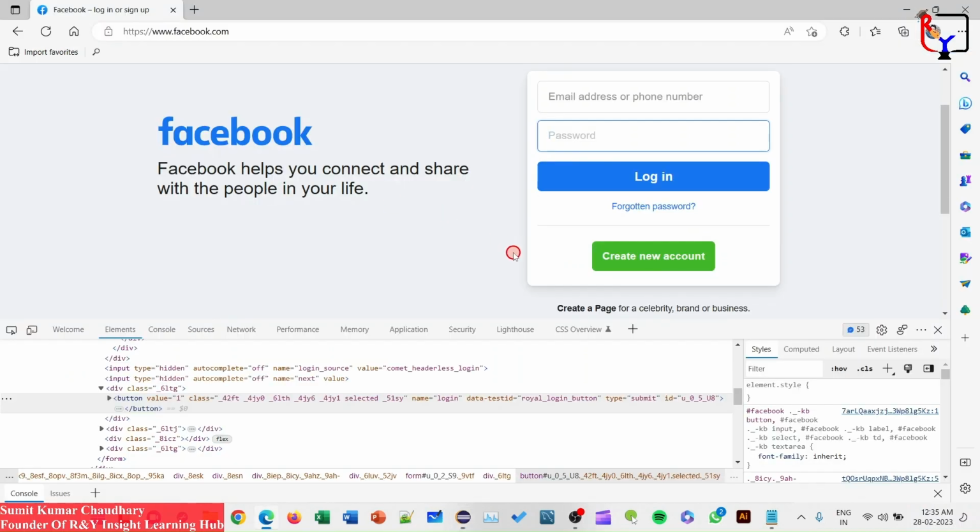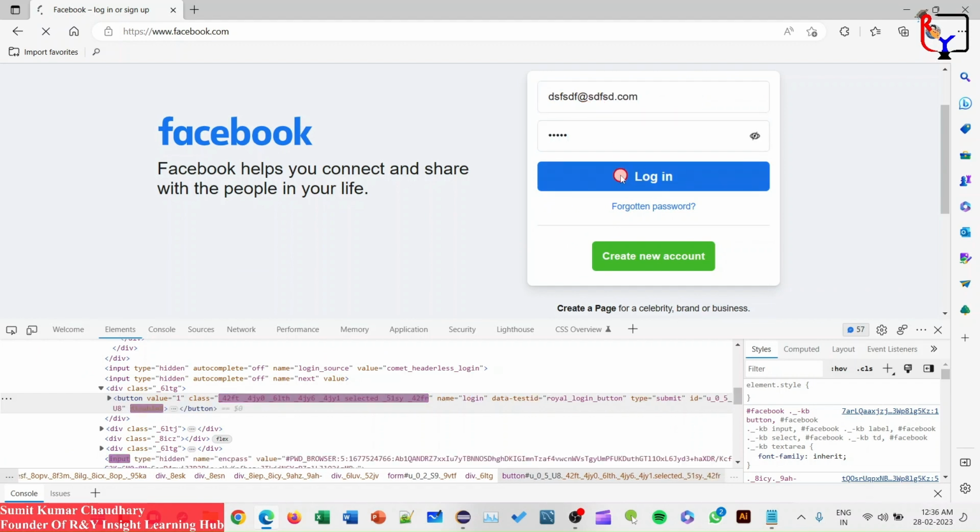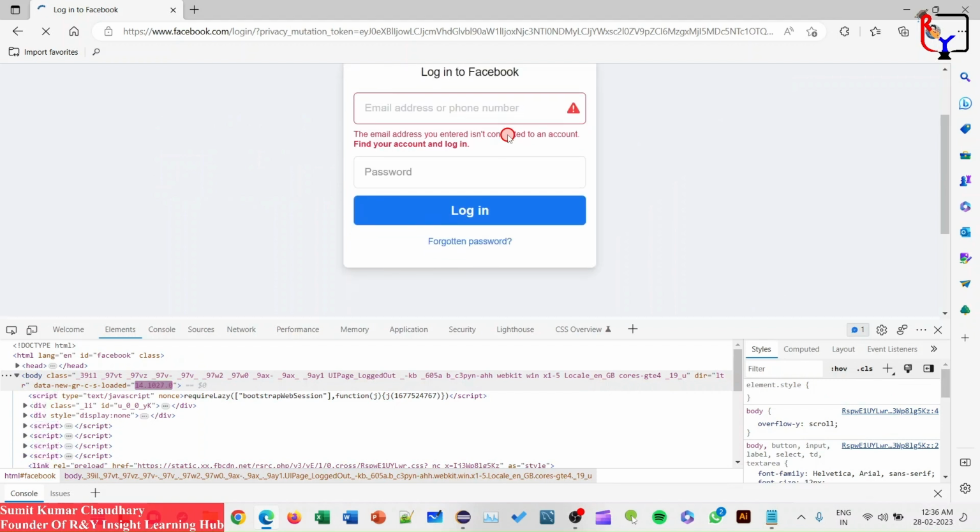Now suppose the site redirects us to the login page, and I will click forgot password.